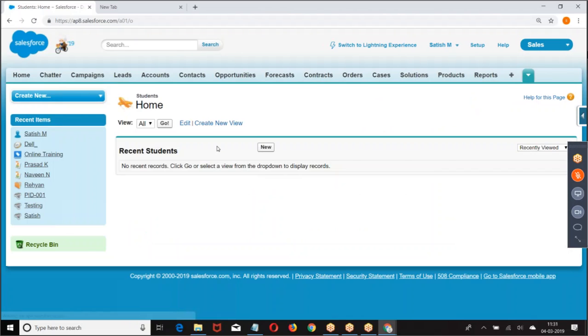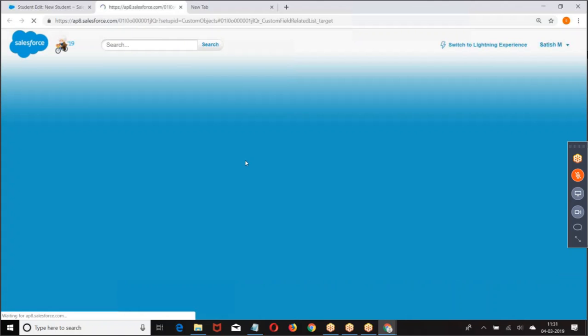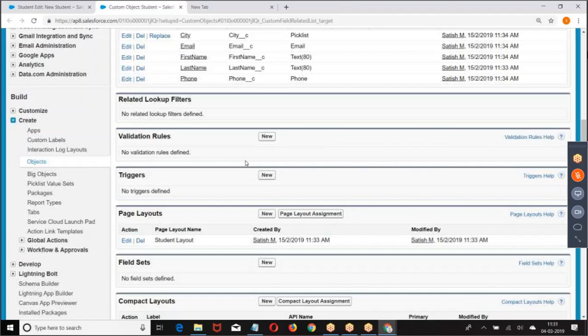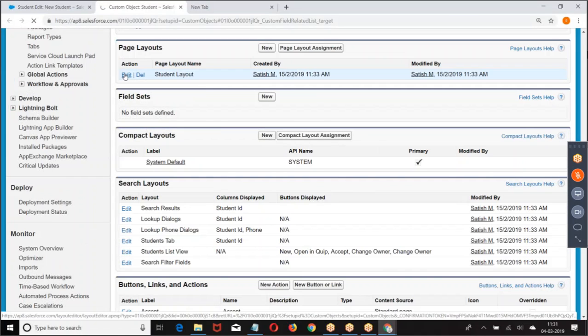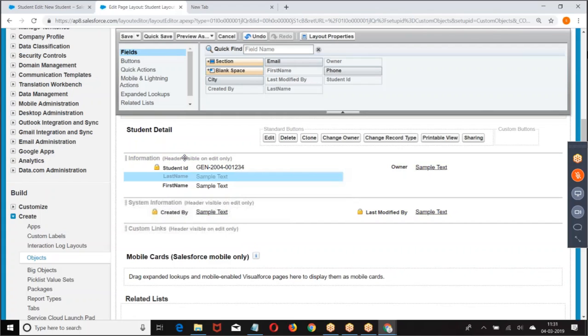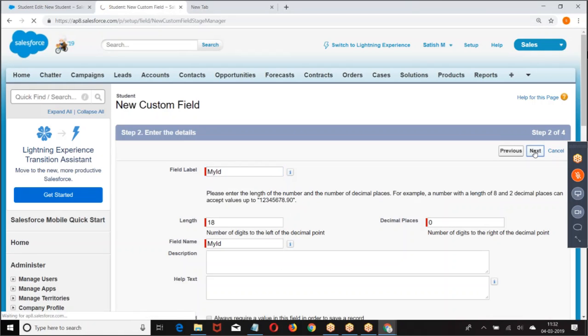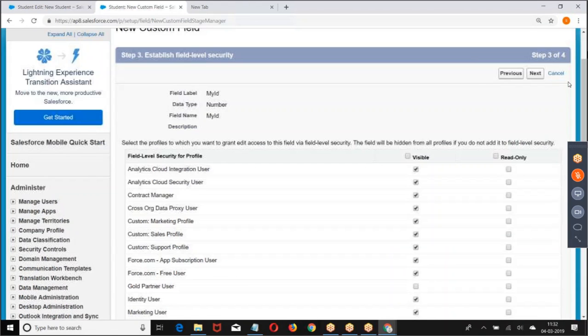Student, no fields here. Okay. Then I gave my ID.